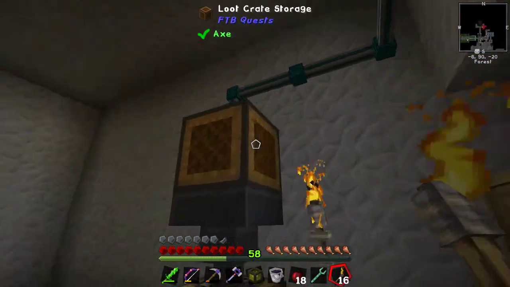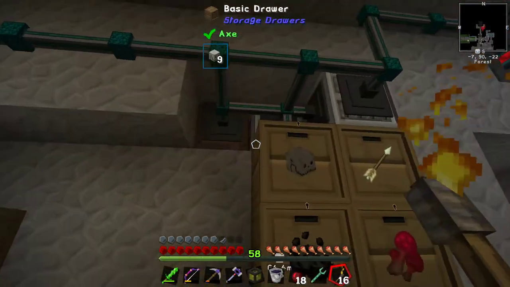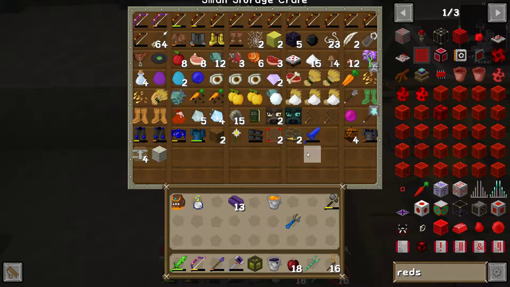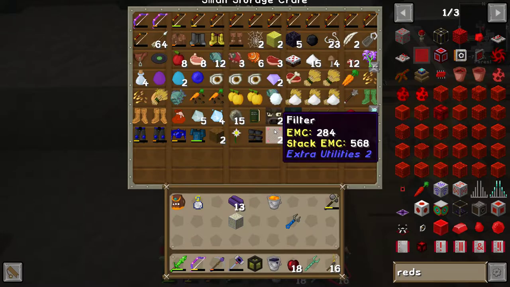The next destination is, I think, this one here, but I can't just right-click on it to show you. That should be number 2. Number 1 is this chest here, which is the same storage crate as I had last time. I'll take this growth crystal, thank you.